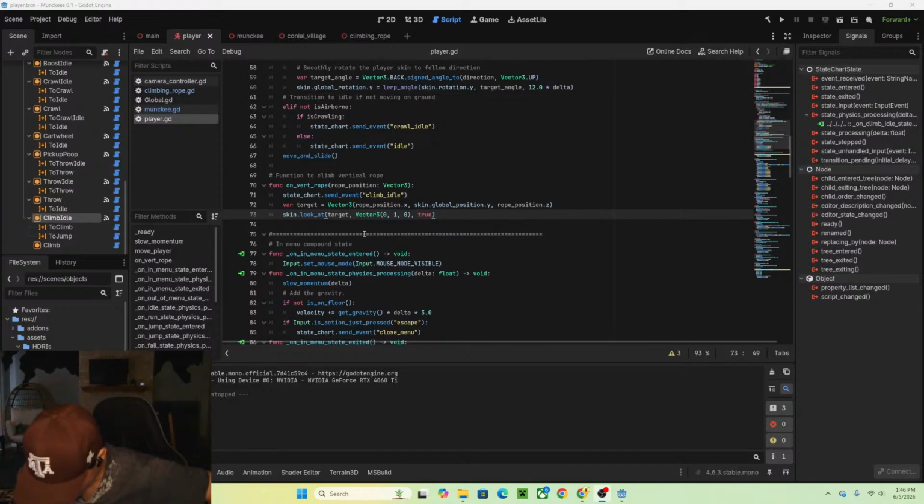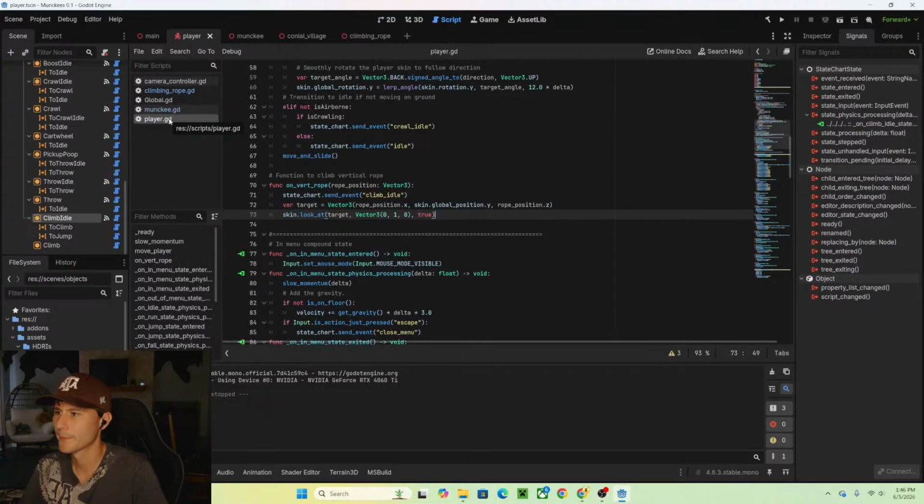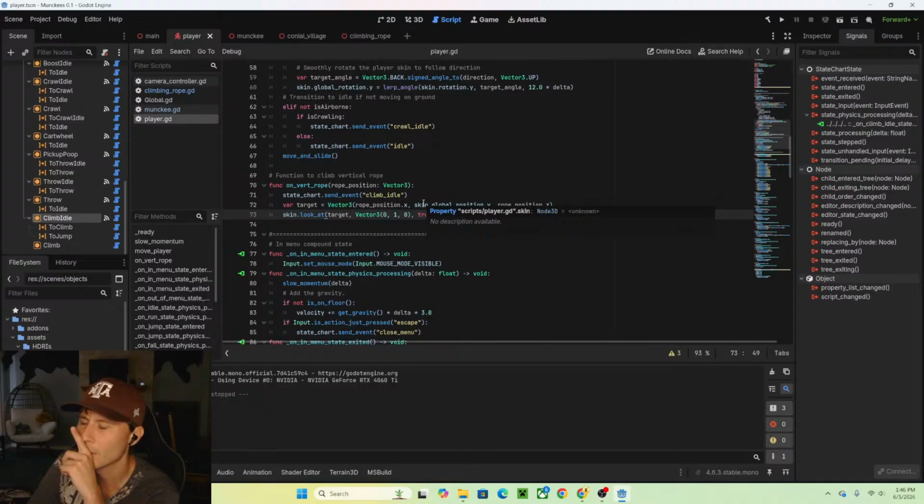What was I gonna do? Okay, let's review really quick. When we enter this area, it calls onvert rope with its global position. Onvert rope goes to climb idle, and it looks at the rope.